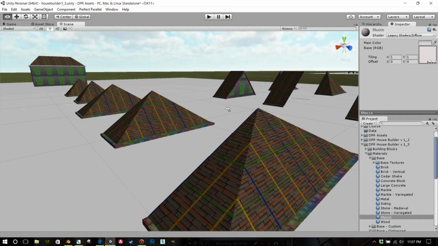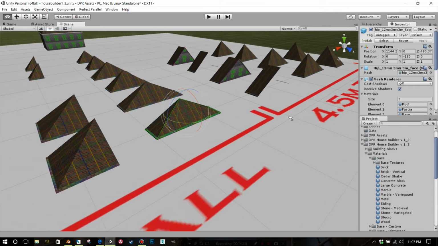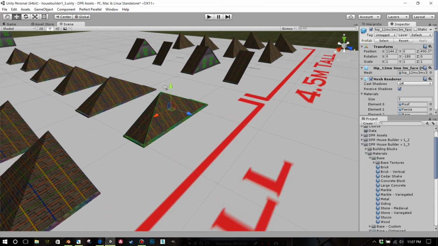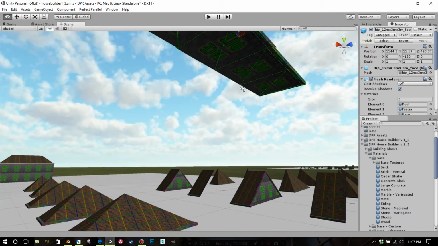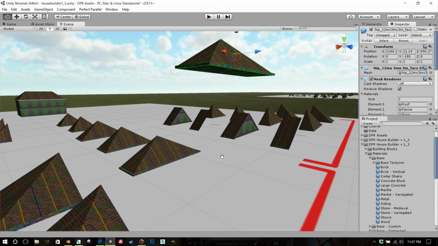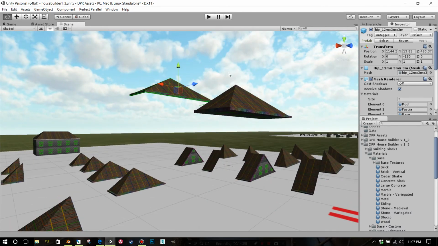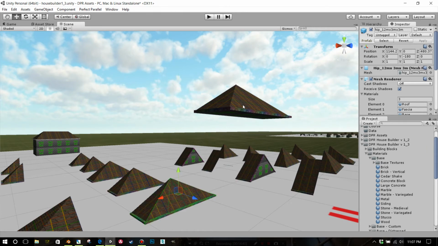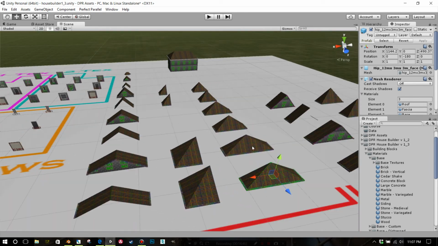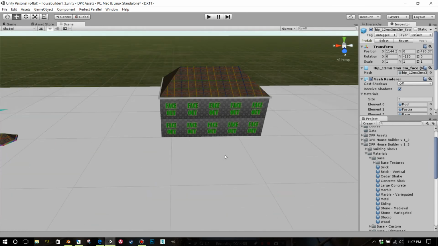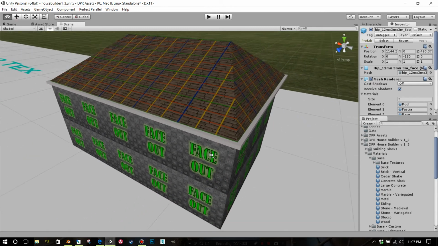Now you'll look at some of the roofing, and we can do a separate tutorial on the roofing, but this piece here does not have anything underneath it in terms of a roof. So if you look from below, oh well, this one does, it's got faces. The other one here, if you look from below, has no faces. So if you want sort of a porch or an overhang, you can do it. If you don't want those extra tris and you don't want to worry about the Z fighting, you can pick one that doesn't have any faces on the underside.